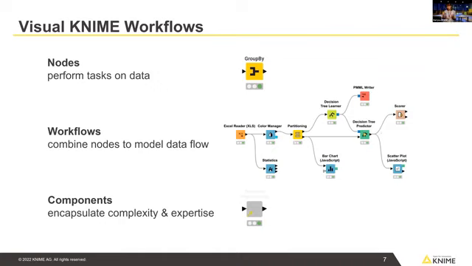If you combine those nodes together, you create a workflow. Like you can see here on the example, there's a workflow that starts with reading some Excel data, it's adding some colors to some data points, it's then splitting the data into a training and test set, so it's creating a very simple, basic machine learning model. And if you want to put pieces of the workflow that you want to reuse or maybe share with colleagues, you can encapsulate this information into components that you can see on the bottom.